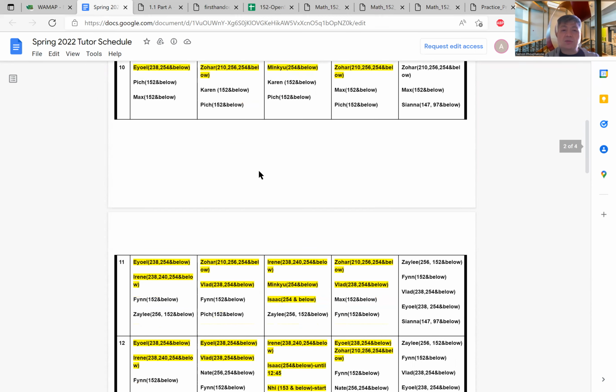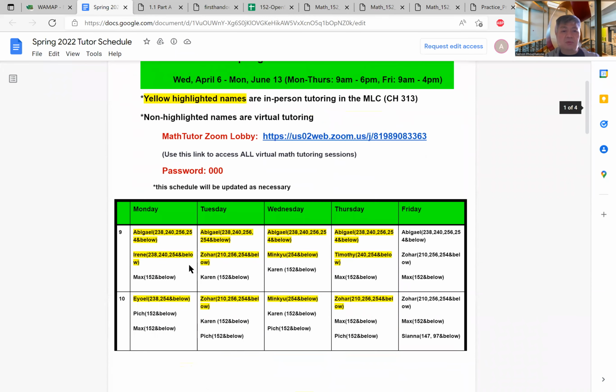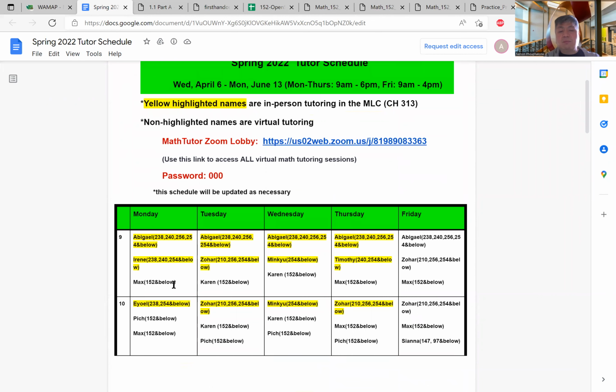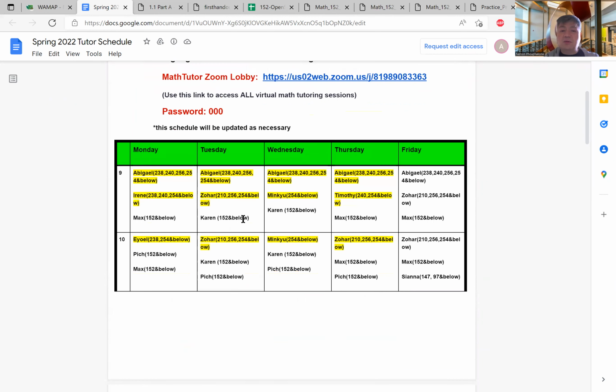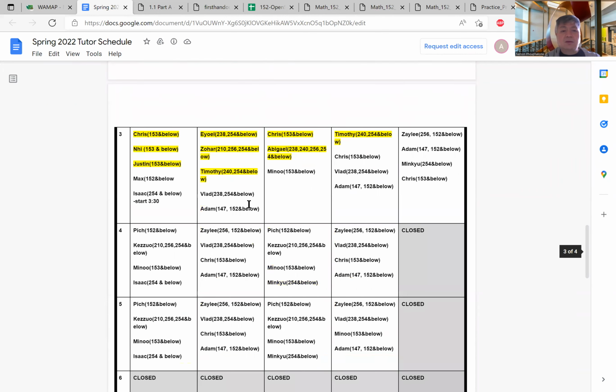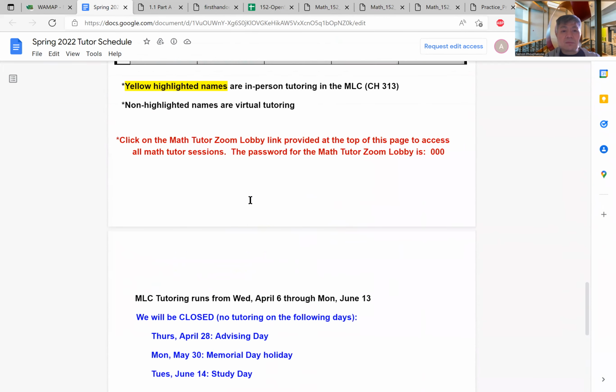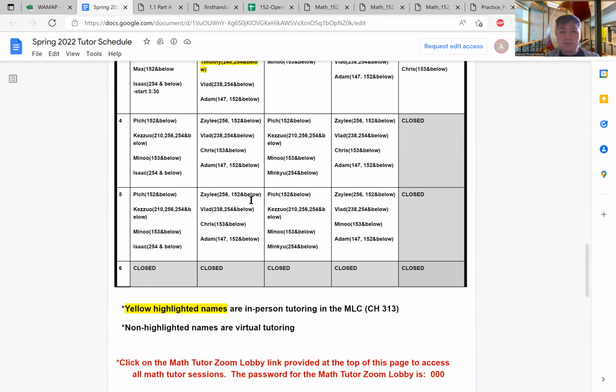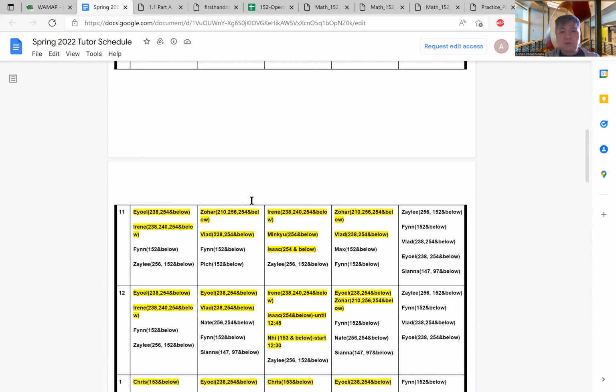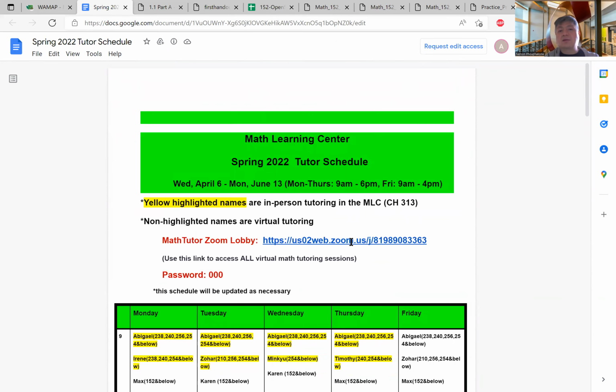If you are available from 9 to 10, and Max is available from 9 to 10, just click on this link right here to join the Zoom meeting. And remember that our password is 000.